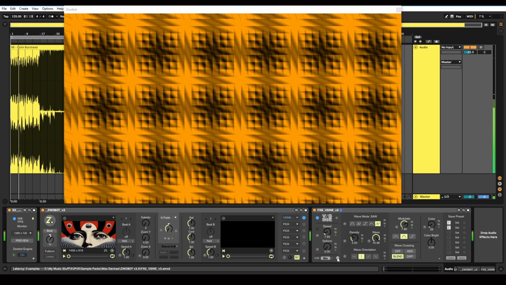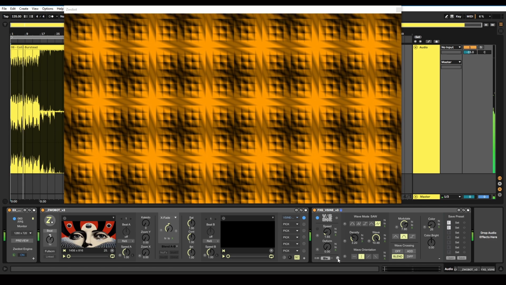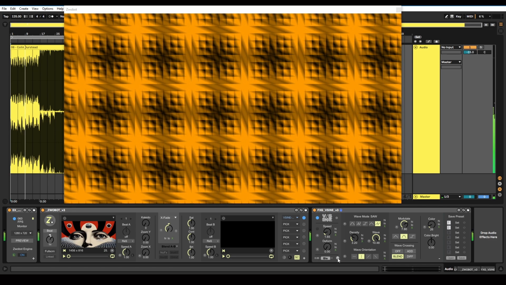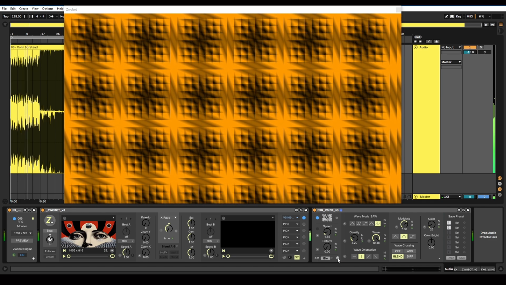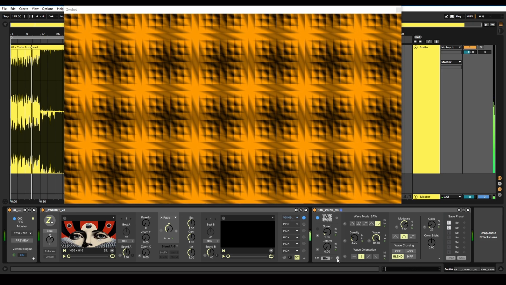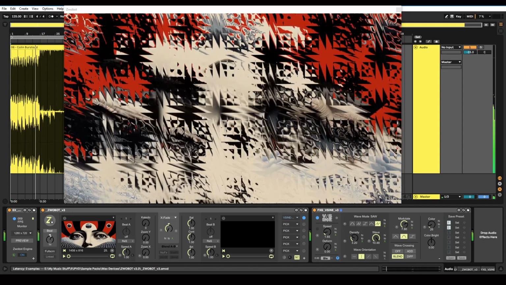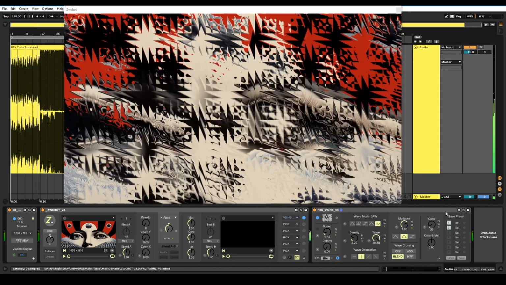We've also got the option to have this effect be applied as a texture. So if you have an image or a video, you can use this to apply the effect as a texture to that. So I've got this image loaded into my video deck. If I click this T button, we've now got that effect being applied on top of the image.